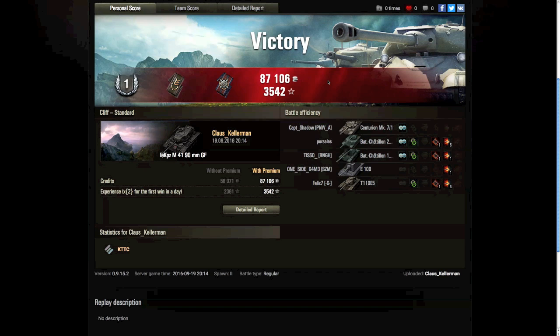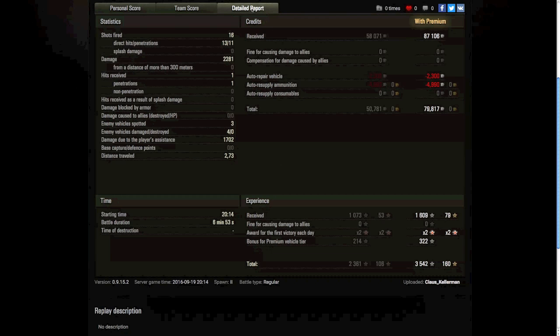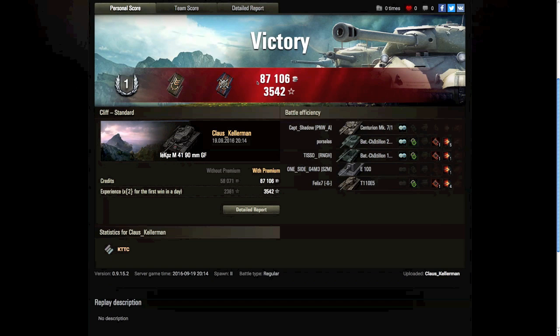Okay, so that was a victory. And look at post-game stats here. Probably Klaus didn't do that much, right? But like Klaus said, going to the middle is the biggest XP bang for your buck. Klaus got over 1,000 XP, top XP on team. And why is that? Well, Klaus did 2,200 damage, but look, damage due to player assistance, 1,700, because Klaus took that center, and even though Klaus did not have a lot of backup, got lots of spotting assists, probably from artillery shooting all those players that didn't do anything in the middle.